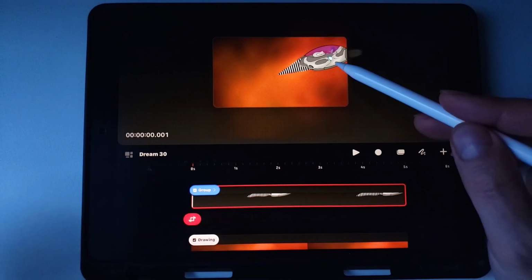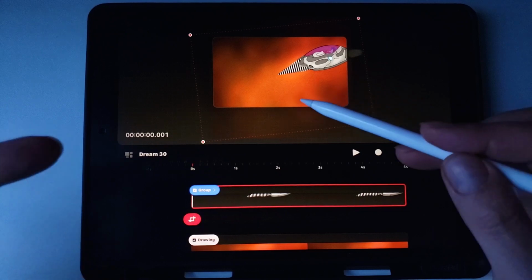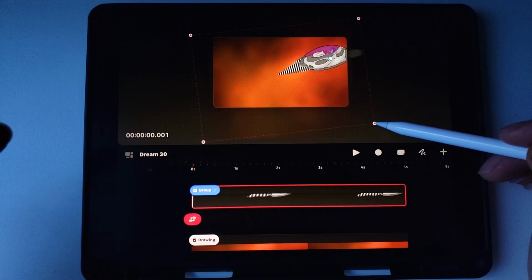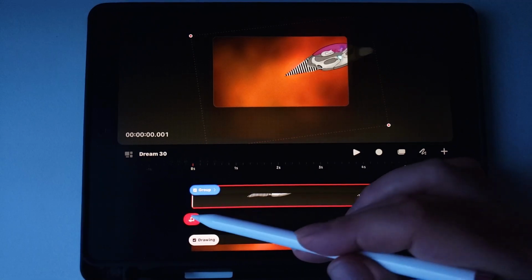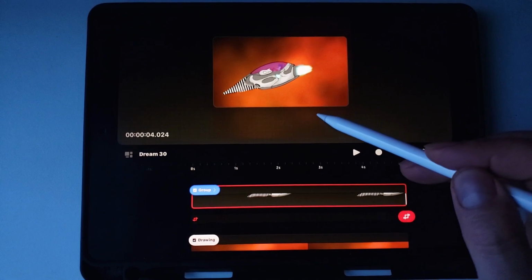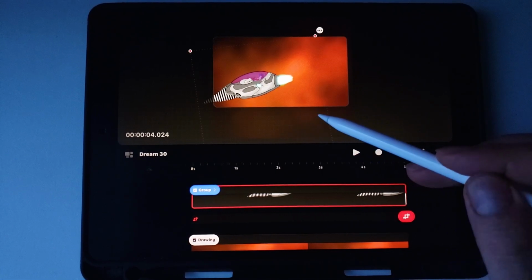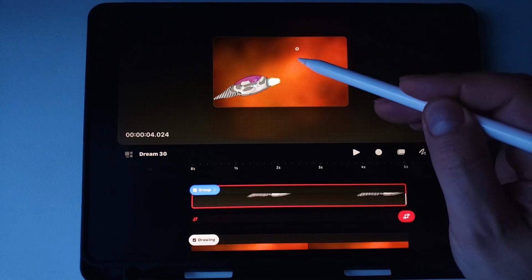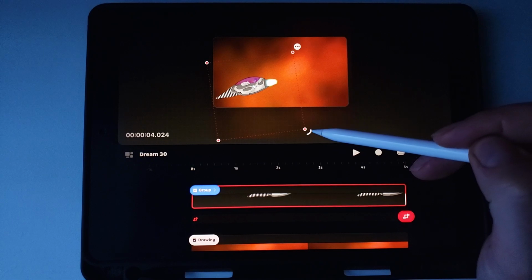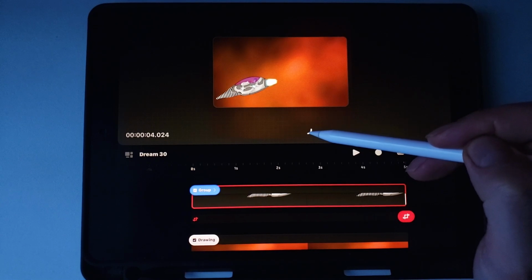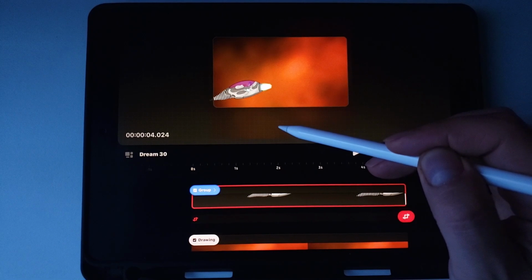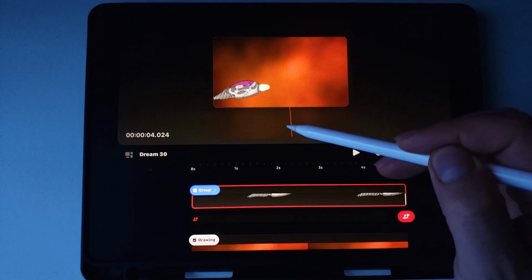How do I do that? By shrinking the scale down. That shrinkage is not going to make it look realistic enough. So what I need to do is animate the rotation a little bit. Now going all the way to the end, click to add a keyframe, move it here. And then I'm going to scale it down. And just to add more life to it, I'm going to reduce the angle of rotation so it would be rotating, slightly adjusting upwards just a little bit.